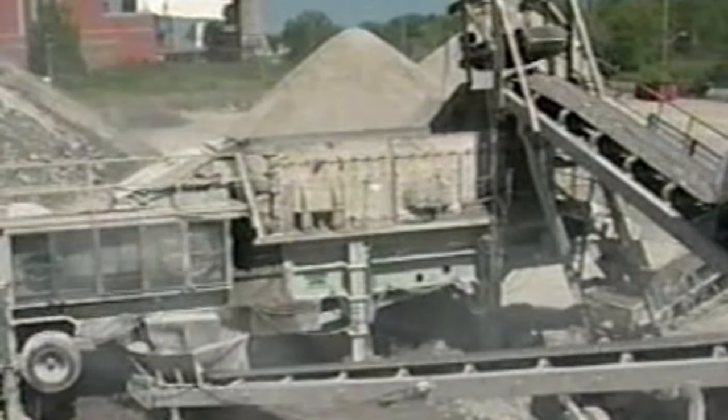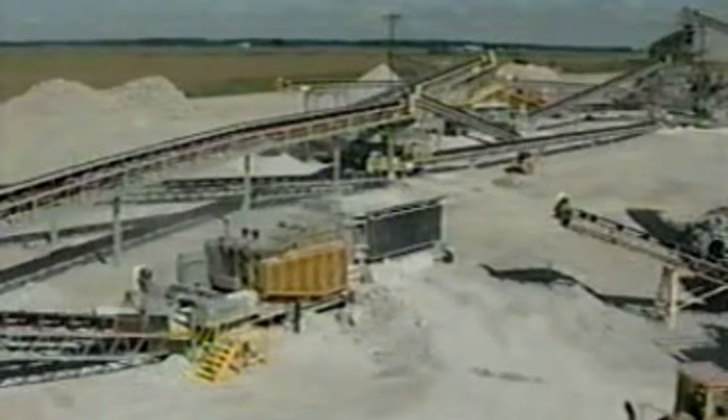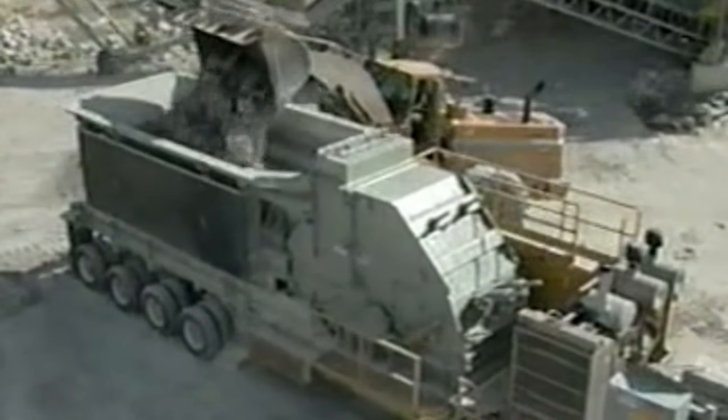Lippmann's innovative and extensive line of impact crushers are used in both primary and secondary crushing of C&D debris. Reversible hammers, interchangeable liners, and advanced metallurgy provide long wear life. Vertical lift hammer replacement is one of the fastest and most efficient in the industry, minimizing the loss of valuable production time and labor. Lippmann process machinery is arranged for optimum performance, maximum productivity, and continuous smooth operation in this complete two-stage aggregate crushing installation.